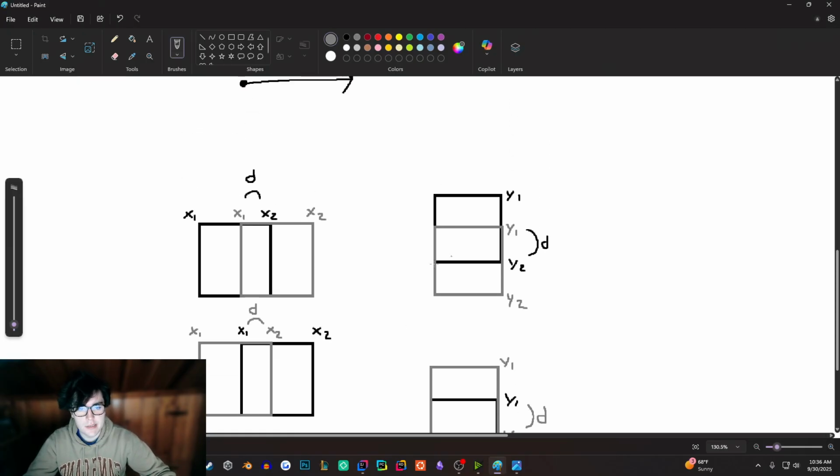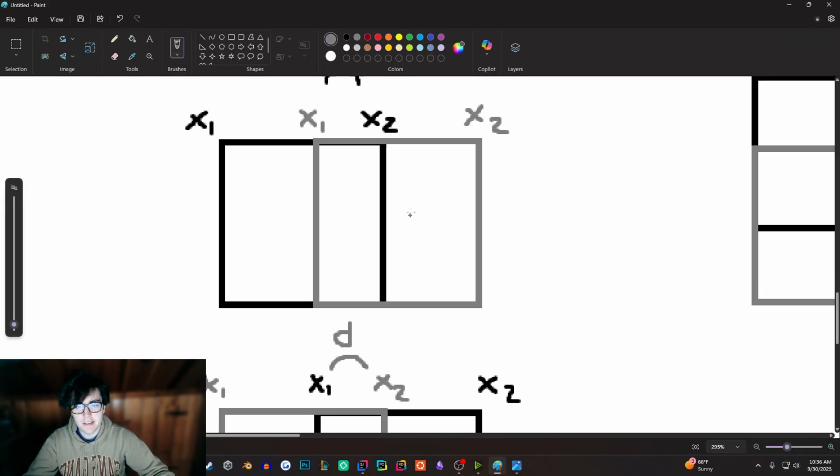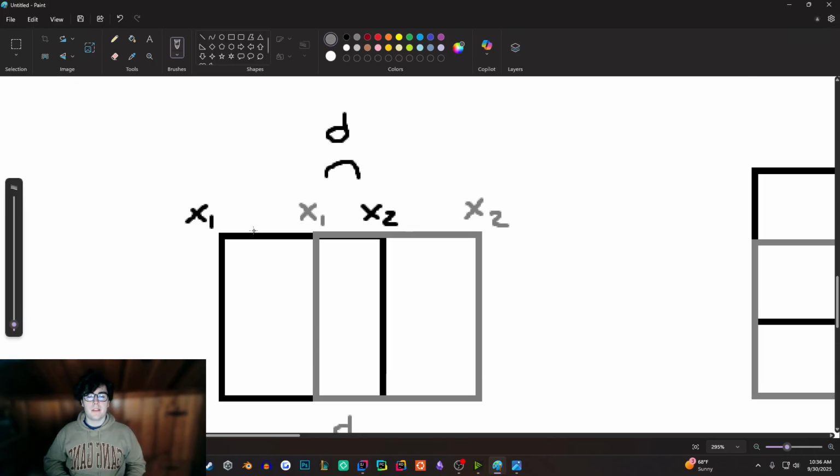I drew out two sets of images here, one for the x and one for the y's. So for now, let's just look at the x's. And in fact, let's just look at this one right here. We have a black and a gray hitbox here, and their points are labeled according to their color.